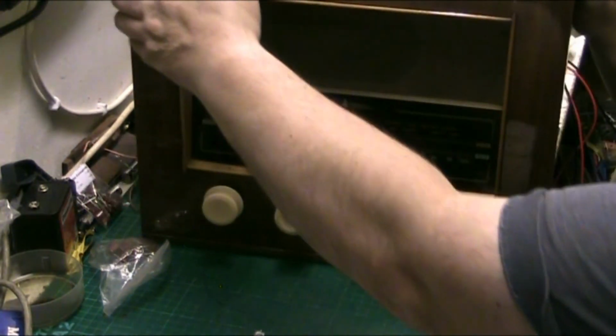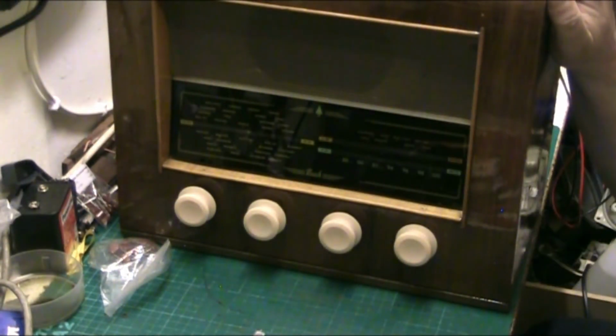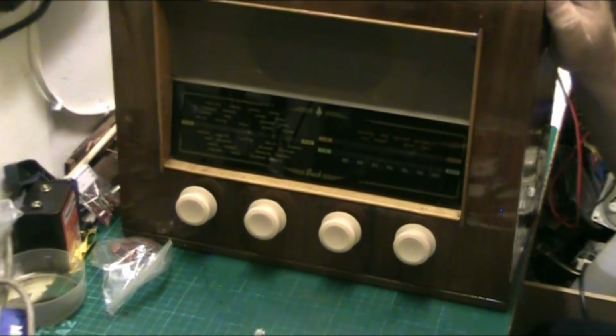Anyway, we've got the lovely old radio done. The old girl's ready to go back. I'm going to put the other knobs on. I'll see how they clean up first, but I'd like to, because they've got the writing on them.